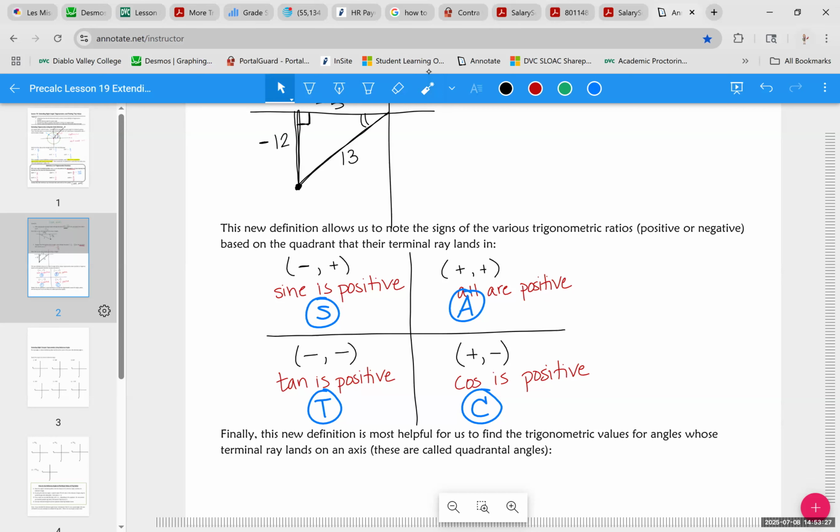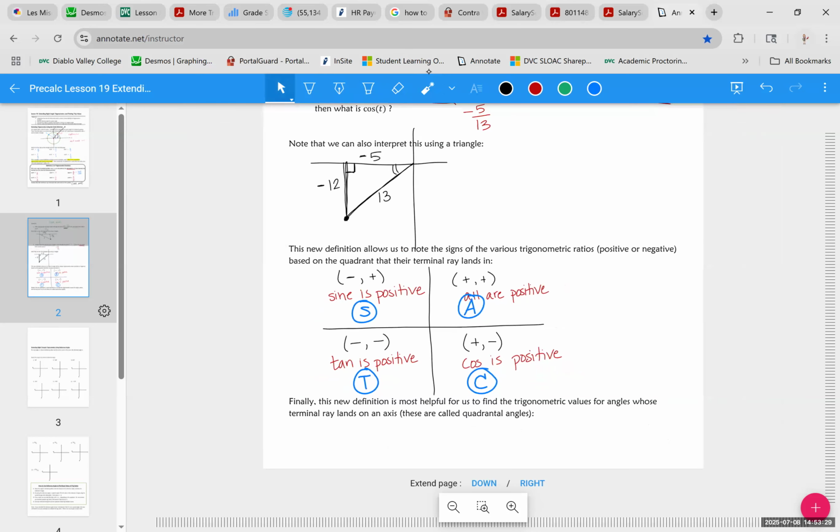So that is another helpful way to just kind of remember which ones are positive and negative in the different quadrants. And for me, I'm going to go through the rest of this lesson and we're going to learn about reference angles and reference triangles and things. And I do not memorize the unit circle. Let me actually pull up a unit circle for us real quick.